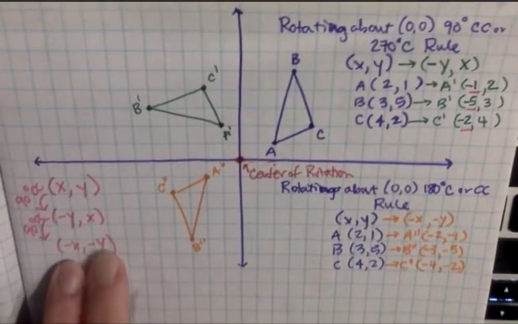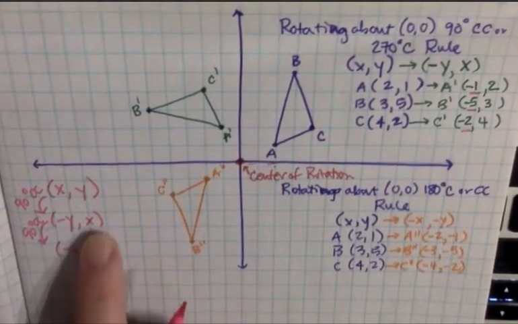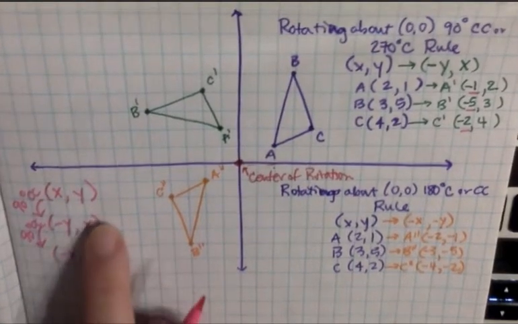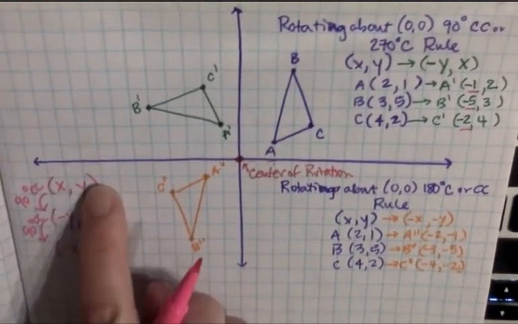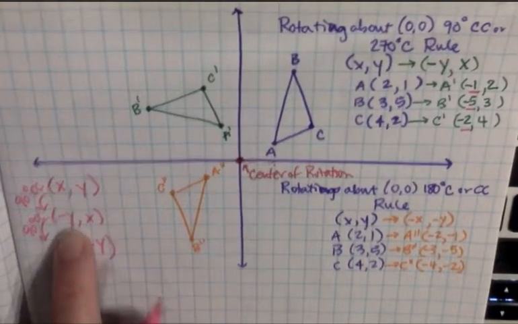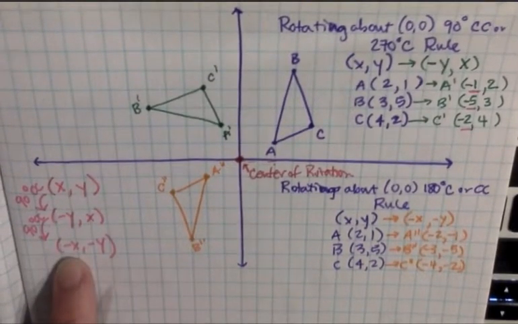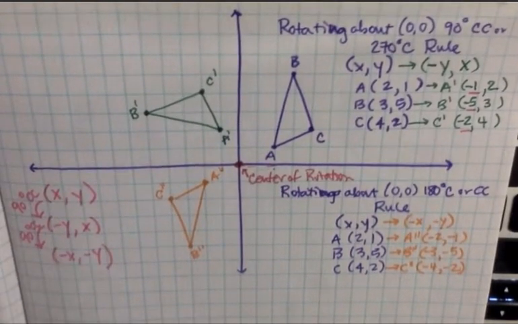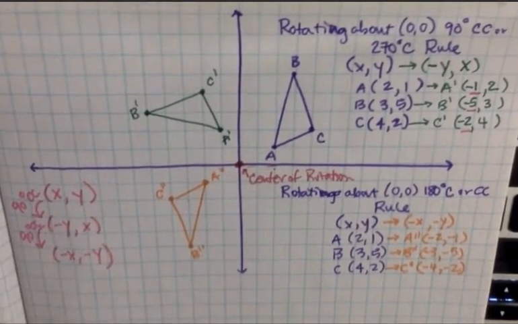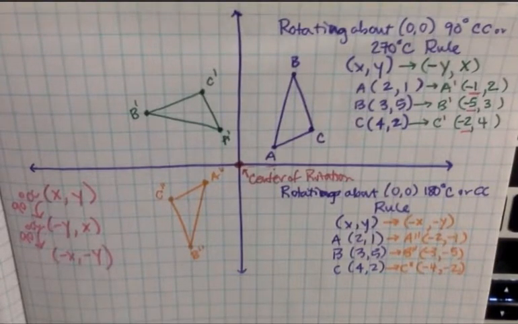If we then look at when it changes again, this x value is doing the same thing that the y value did before. The y became negative and moved into the x spot. This x now is going to move from the y spot and move into the x spot again, but it's going to become negative. The y is just reflected over because that x just was reflected over. Kind of cool. So just using that, we can predict what our next rotation would be.